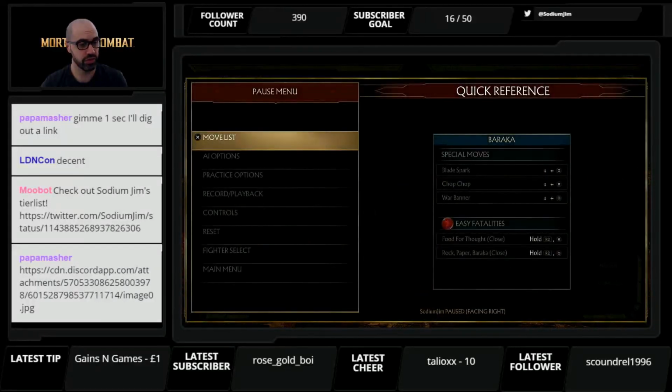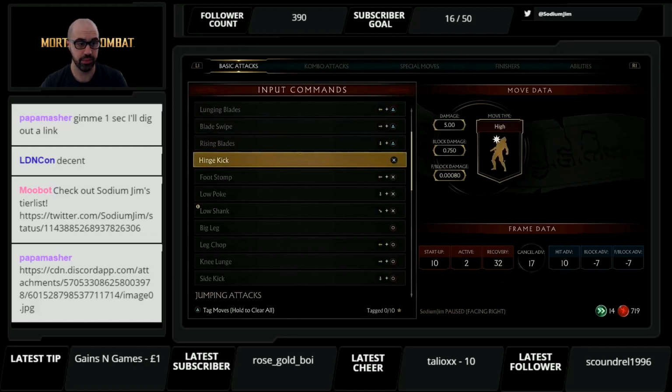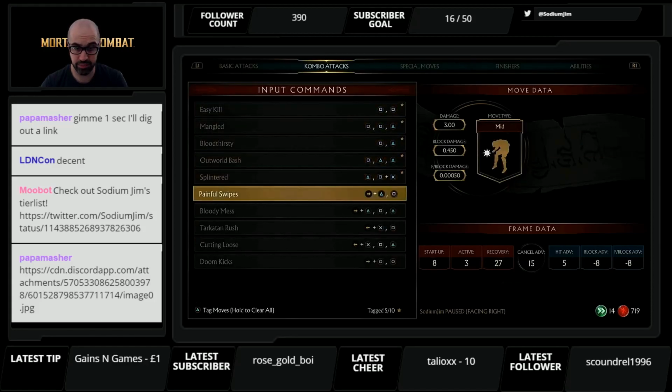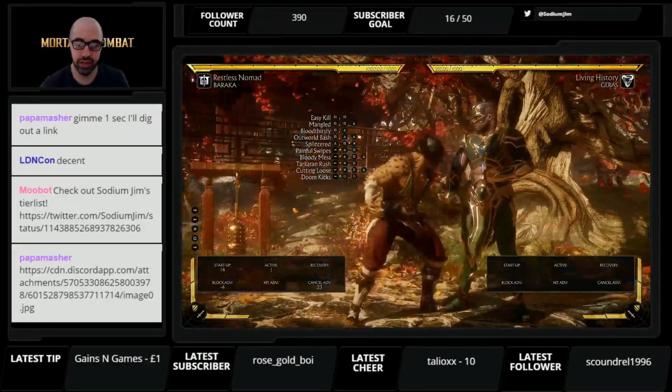Yeah, that's his normal moves and his throws. He doesn't have any crushing blows attached to his normal moves other than uppercut. But Baraka doesn't have many strings either, but the strings that he does have are very good at complementing his style of gameplay. So I'll explain in a minute.